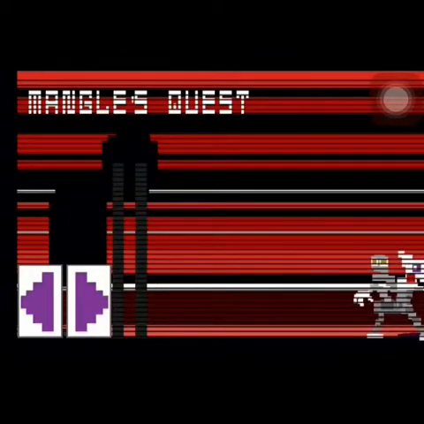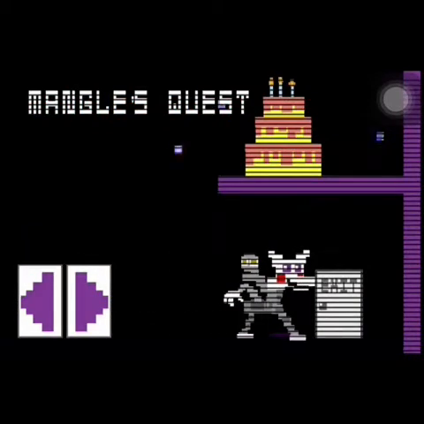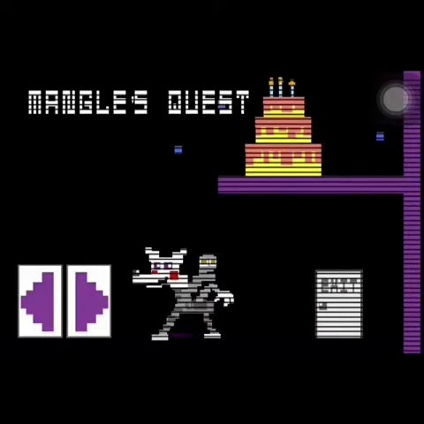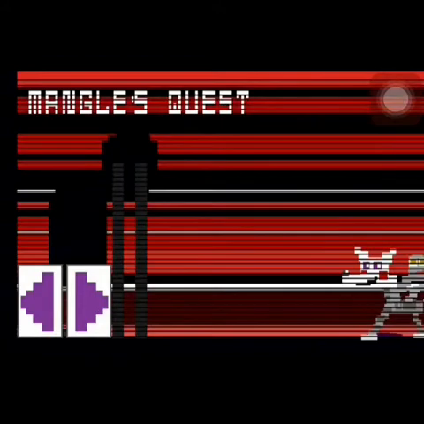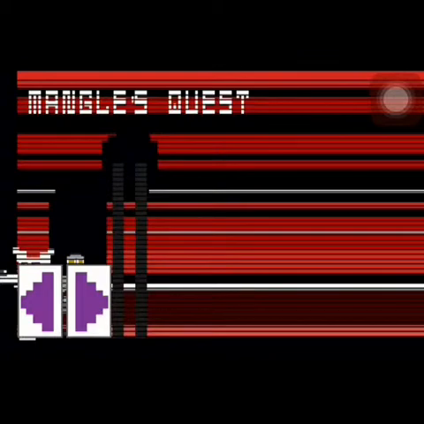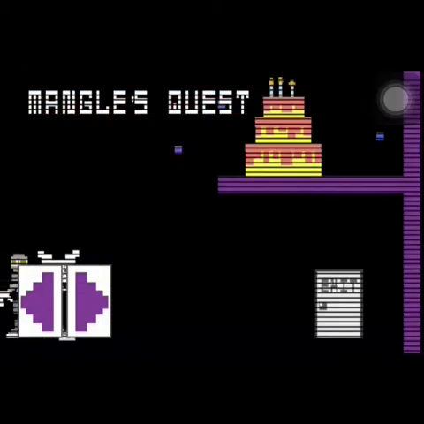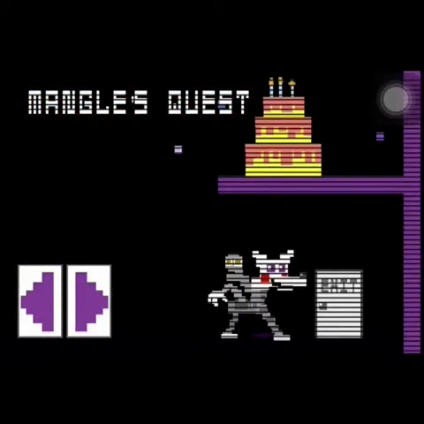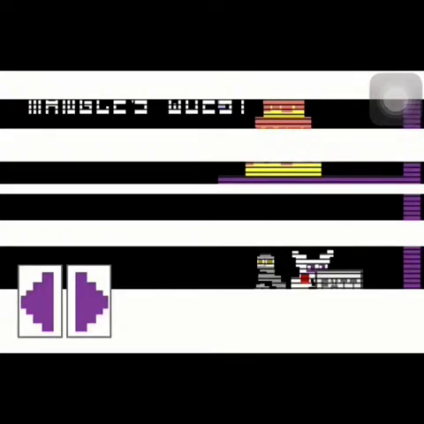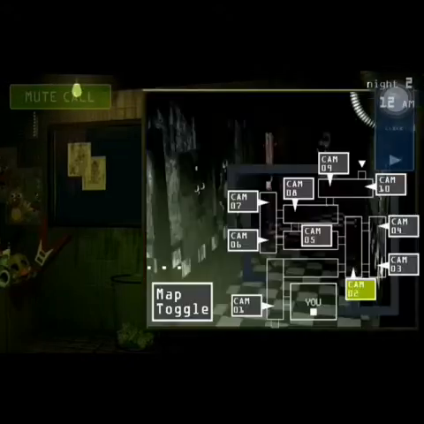It's like Mangle from Five Nights at Freddy's 2? And why is there a cake? Well, maybe there's some Easter eggs, maybe there's more Easter eggs. Aww. Oh, what the... What? Whoa! Okay, I might find that second knife, yay! I think I found an Easter egg.